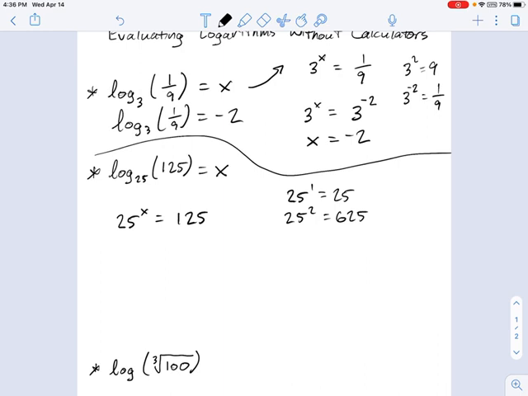But try to remember something about 25. It's not just 25. We could also write that as five squared, right? Five squared to the x. And if you think about it that way, now we can make something of this because five to the one is five, five to the two is 25, five to the third power is 125. Bingo.